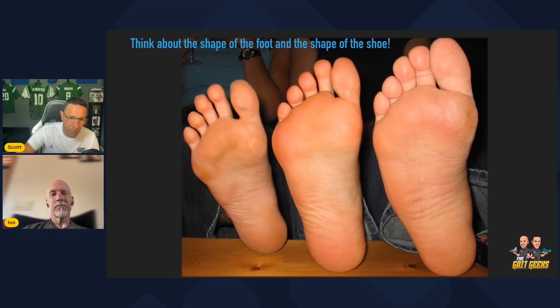Like a lot of the cheaper shoes I find, you put them on for the first 10 minutes, it's like you're walking on a cloud, but it's because the material is so, for lack of a better word, crappy, that over time they just bottom out and there's nothing left to them. And then they become very uncomfortable very quickly. So that's something to keep in mind too: it's got to be comfortable when you wear it in the store, but it's also got to be comfortable a week or 2 or 3 down the road. It needs to stay comfortable. It can't be one that wears out very quickly and causes you to want to get another shoe right off the bat. Right. So anything else you want to add?